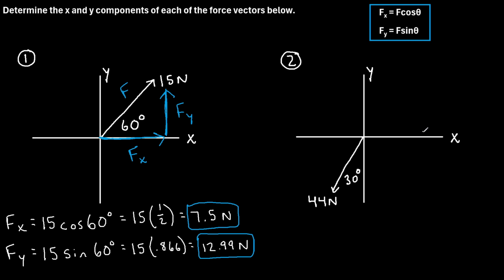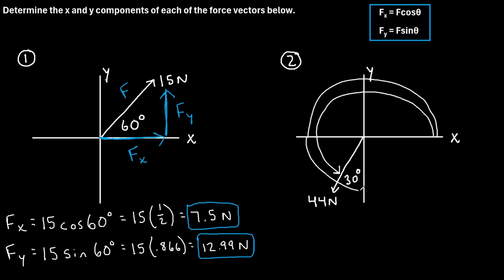But what we need to know is that when we're measuring the angle, so the angle that we should use, we have to start at 0 degrees right here along the x-axis. And then we have to work our way around until we end up at the angle right here. So what would this angle be? Well, from here to here is 180 degrees. And then if we wanted to get all the way to the y-axis again, that would be another 90 degrees. But we're going to stop 30 degrees short of that. So this little angle right here is 60 degrees. So altogether we have 180 plus 60, which is 240. So this angle is 240 degrees.